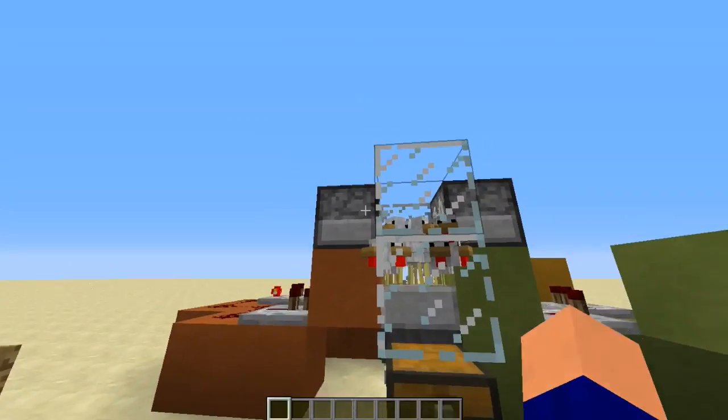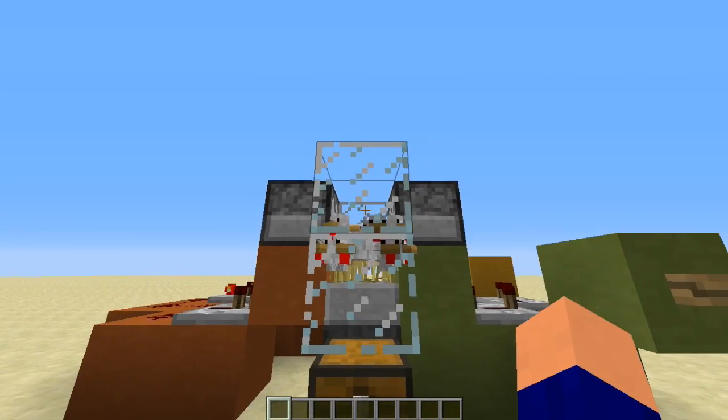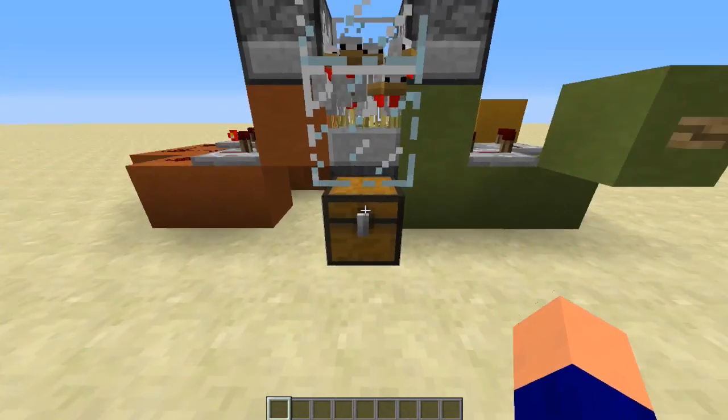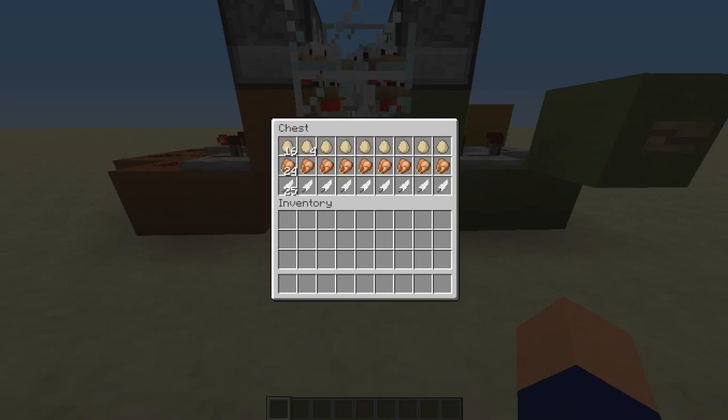And then it just uses up all the eggs in there and spits them out, and if I remember correctly from the wiki, there is a 1 in 8 chance for every egg that it will spawn a baby chicken. And then all the eggs from the grown-up chickens will go in here.